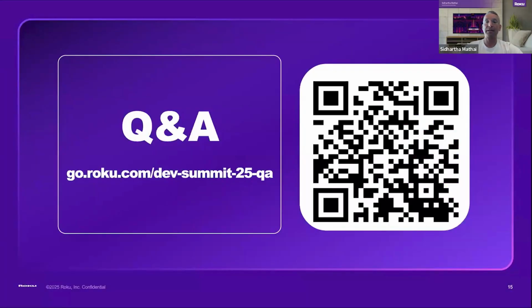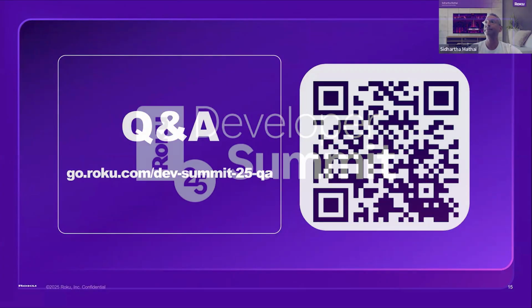And now we are back to our Q&A. That was the end of the presentation for what is new in 15.0 and reviewing 14.6 and 14.5. Now you can refer to the QR code again if you hadn't done so before, and I will now pass this on to our Q&A panel.